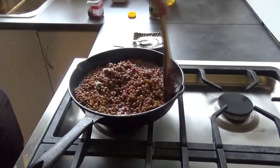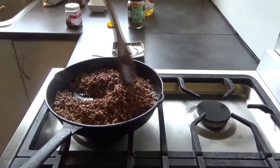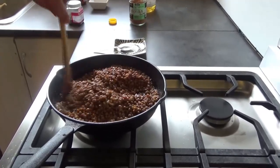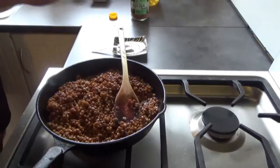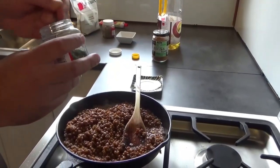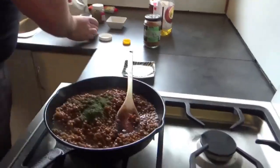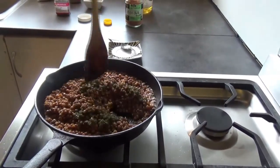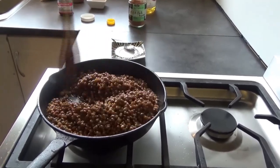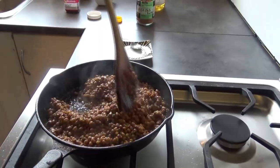The cool thing about canned lentils is they're really well cooked already, so there's more chance of them digesting well for you - I recommend canned lentils to start. We'll look at doing them from scratch one day. Now the dill tips - we want to put about a teaspoon of dill tips. You can play around with that. Add that in at the end, we're turning the heat off, we're pretty much done.